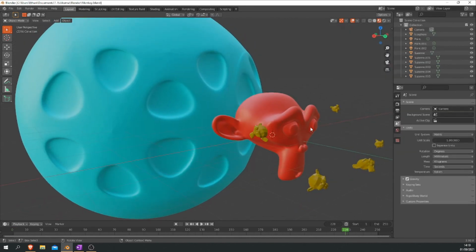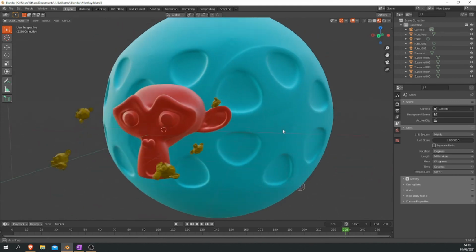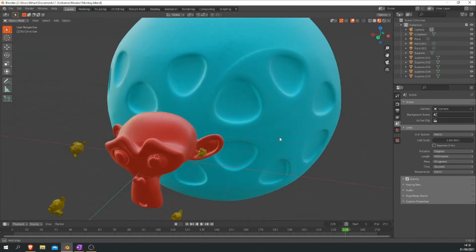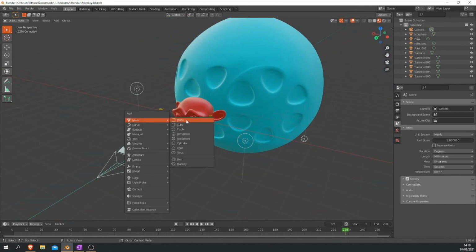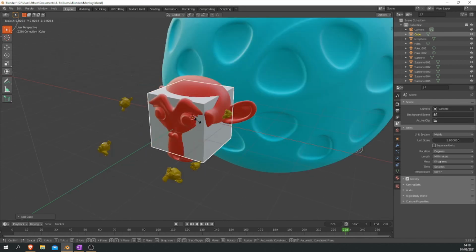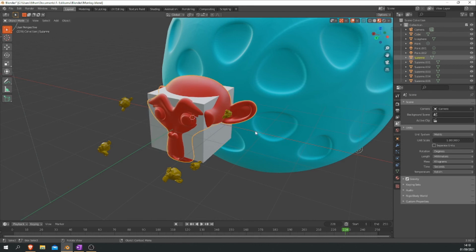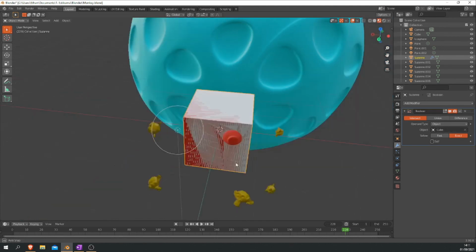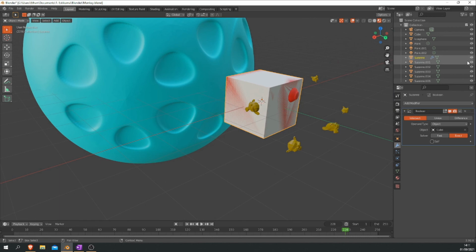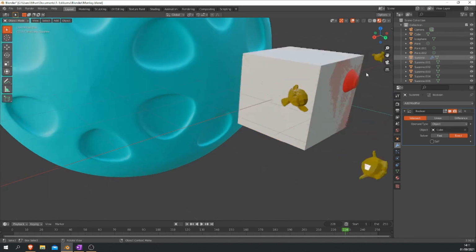And just to give you a quick example of something that's not a sphere and a cube. This was the thumbnail I created last week for another tutorial that I did. Now, what I'm going to do here is show you what would happen if we applied it to a model. So I'm going to bring in a cube, just maybe there. I'm then going to select the monkey face that is here, and I'm going to apply the Boolean modifier to it. So first off, I'm going to click intersect, click the cube, and as you can see, it took a little bit longer that time because obviously it's a bit more complex.